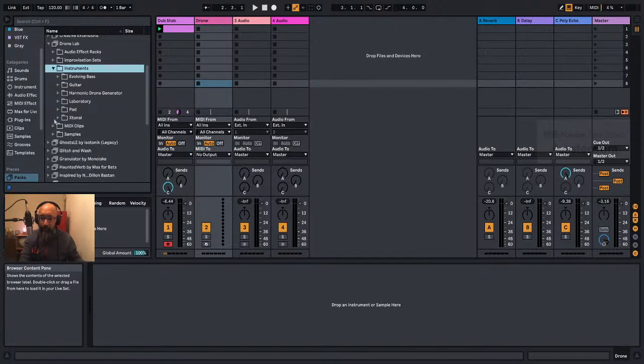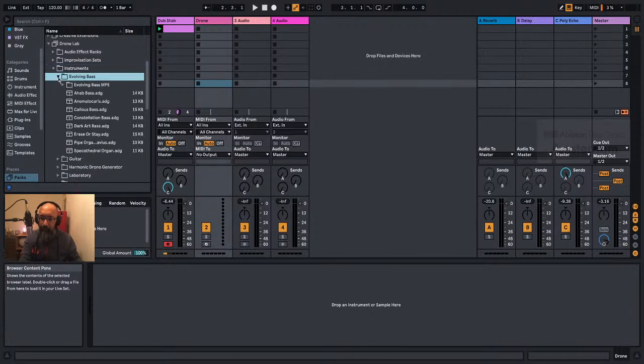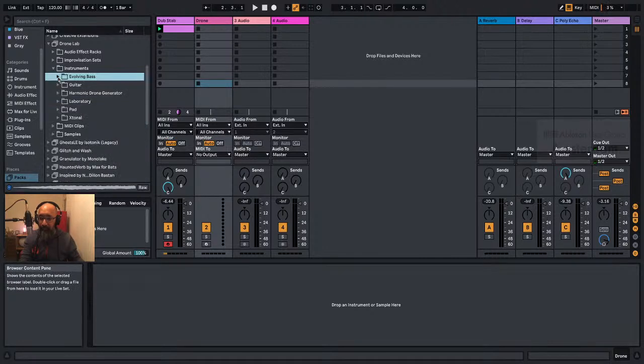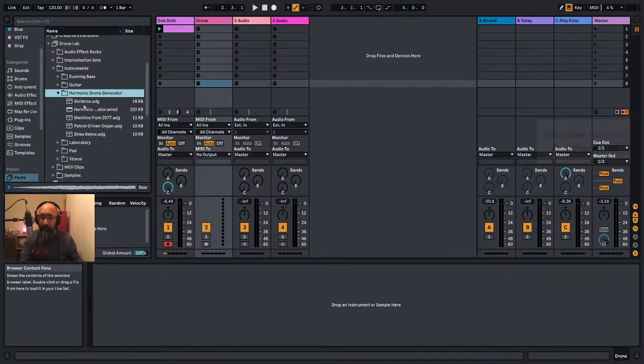And lastly, a whole ton load of crazy drones. I mean, check that out. Whoa. Callous bass. Very cool stuff. And there is a harmonic drone generator as well to mess around with.